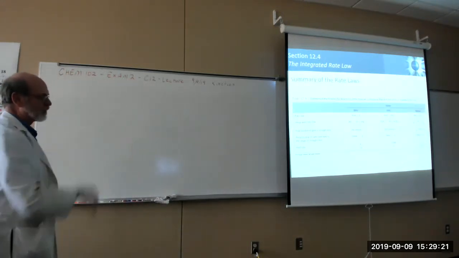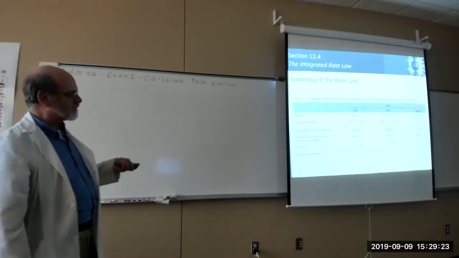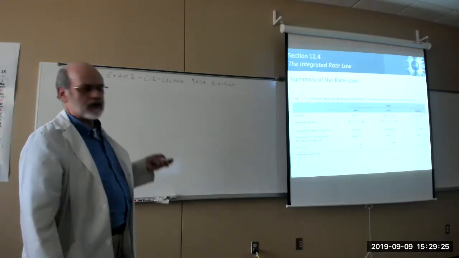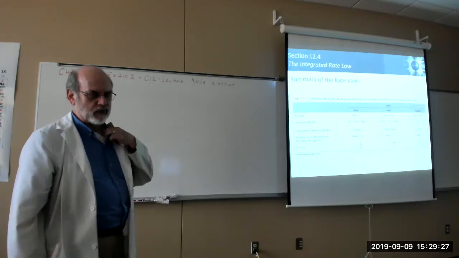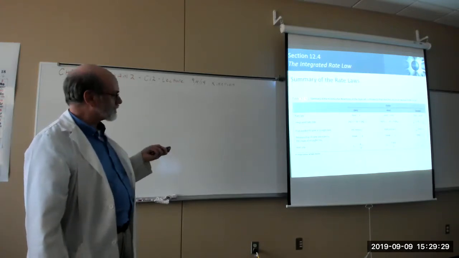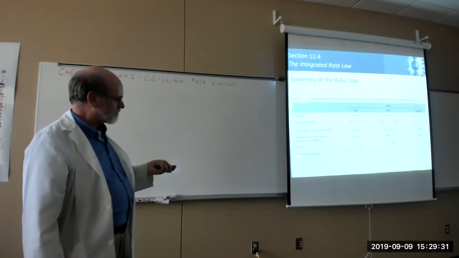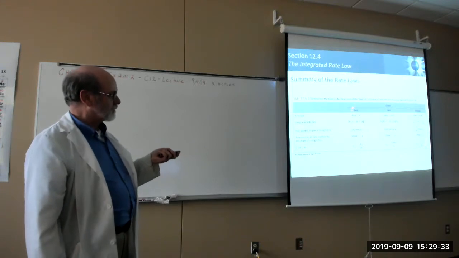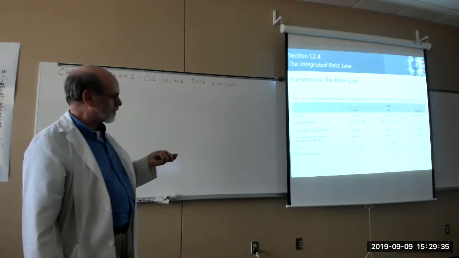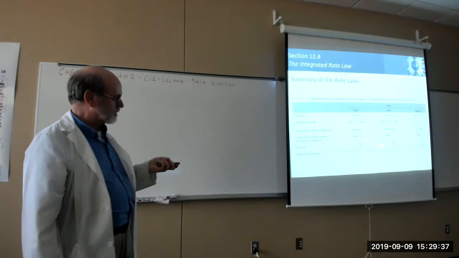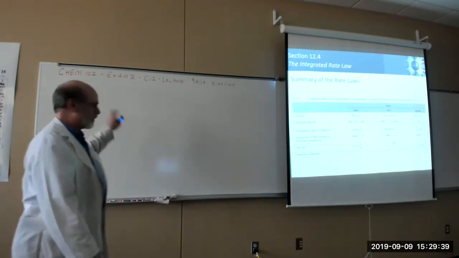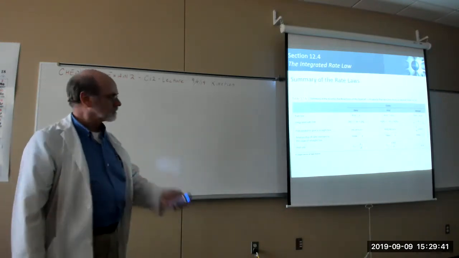Now, when you print out that kinetics experiment, there is a more detailed description of how this is done. And here's what the table looks like. I don't know if this is an earlier edition of the textbook, so this numbering system may change, but that table will be there. Zero order, first order, second order, and all of the details that I was giving to you on the board.